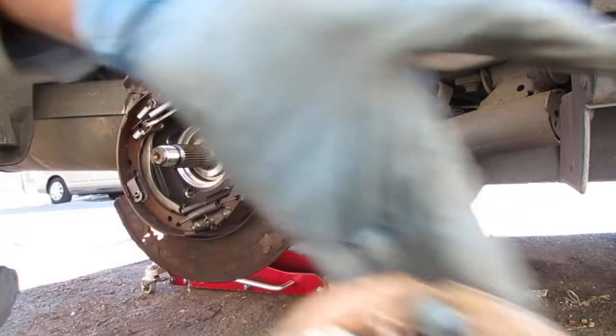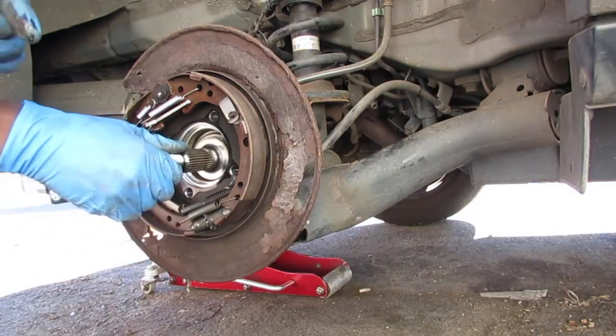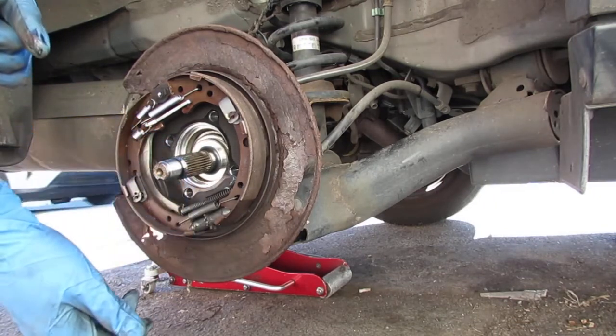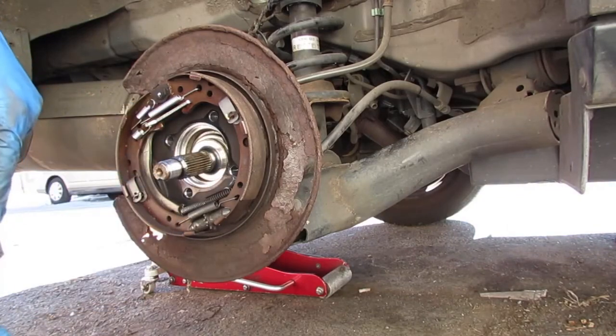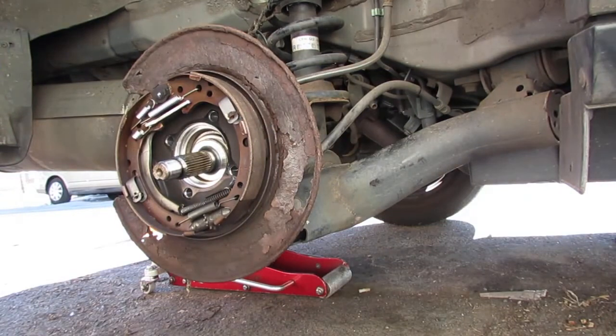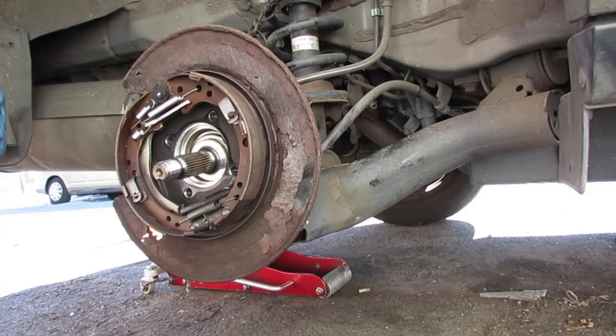Okay. So now this moves. Lucky us. Okay, because we got to get this axle out. And I thought I'd be able to pull it right through, but no, I'm going to have to pull a lot of this stuff off. That's going to mess with the alignment a little if I don't get it right. Oh well.